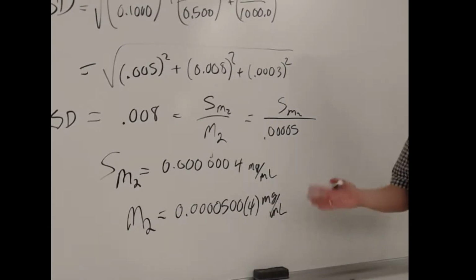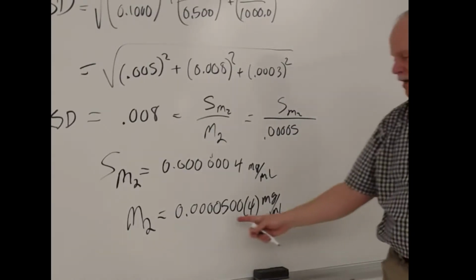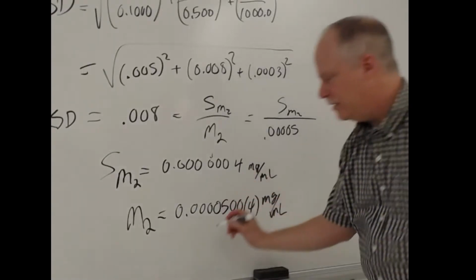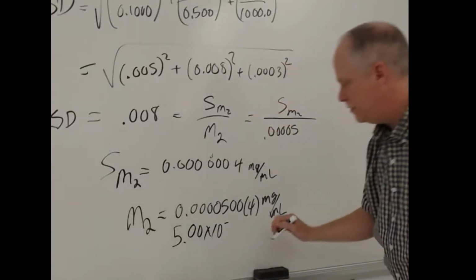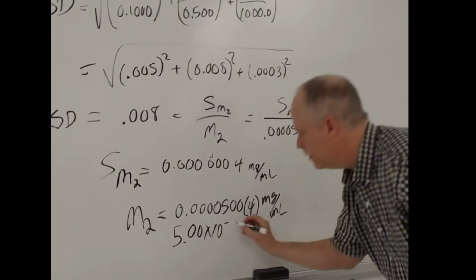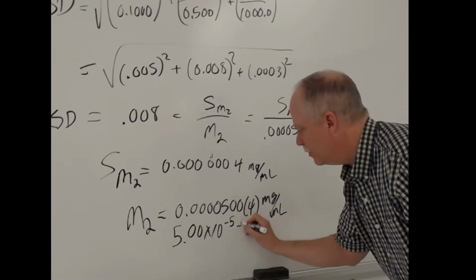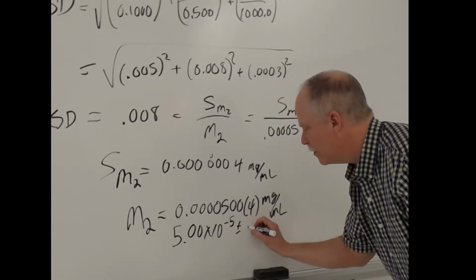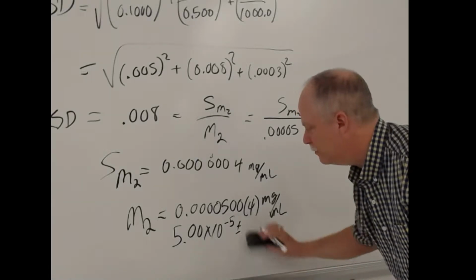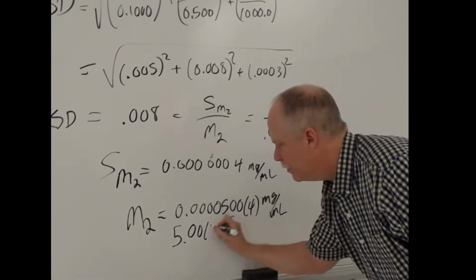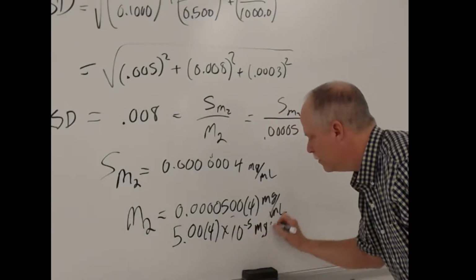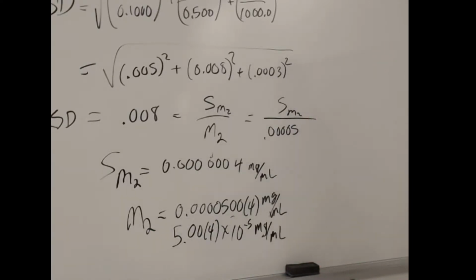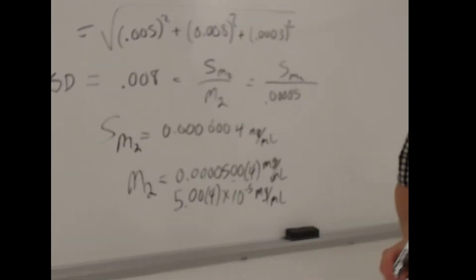We could write it in scientific notation, and we could say 5.00 times 10 to the minus 1, 2, 3, 4, 5. And then we could say plus or minus, I'm going to put the 4 next to here. So 4 times 10 to the minus 5. So that would be maybe a nicer way to write it, and it's in scientific notation.